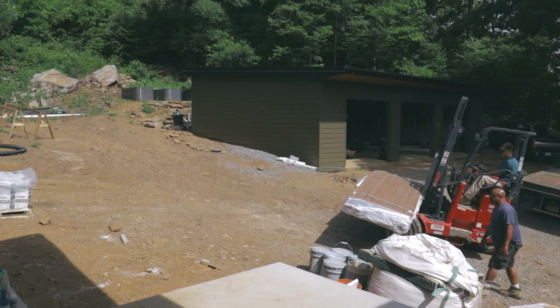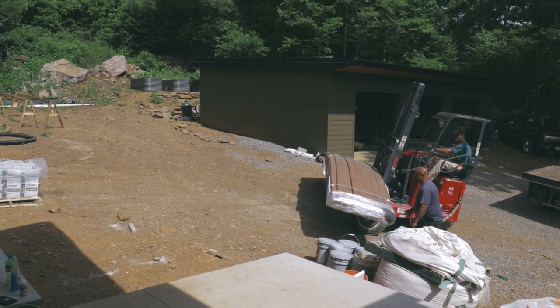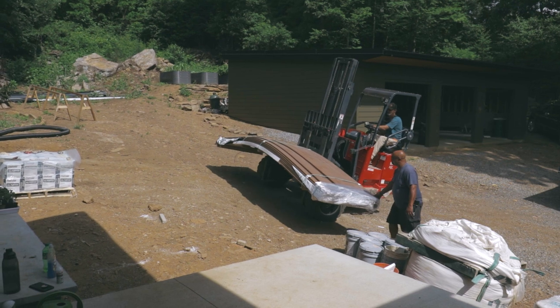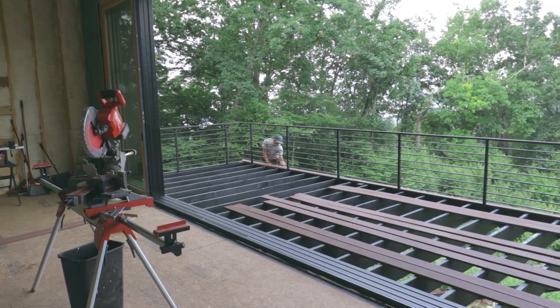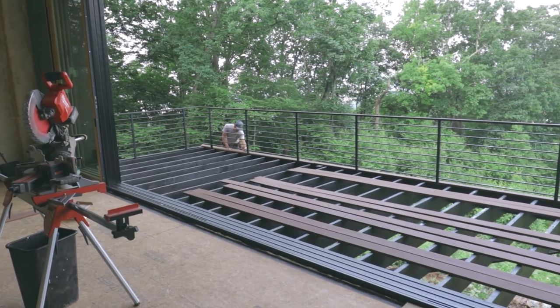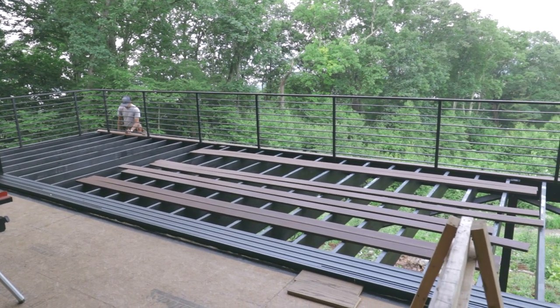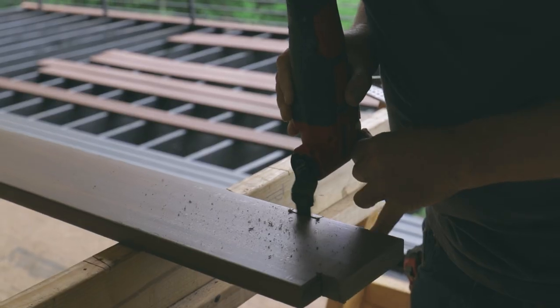Right about the time we were done with our gutters, our deck showed up, and we can go ahead and install the finished deck boards on top. This product is by Azek. It's their vintage series, and mahogany is the color. We actually just finished up another project where we used this product as siding, but we liked it so much we decided to use it for our deck.